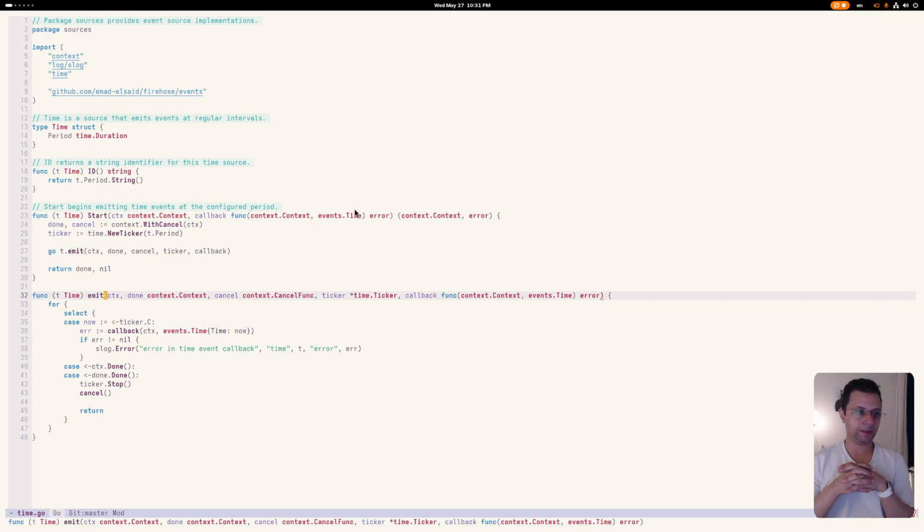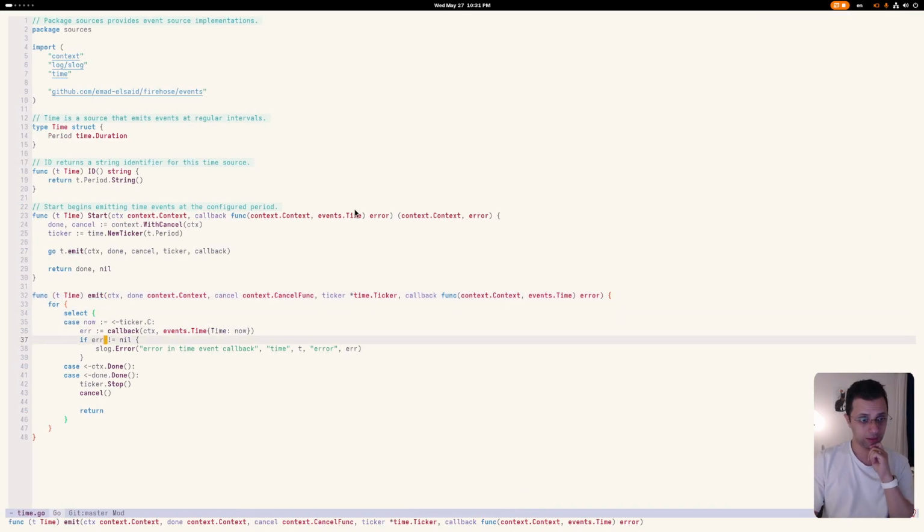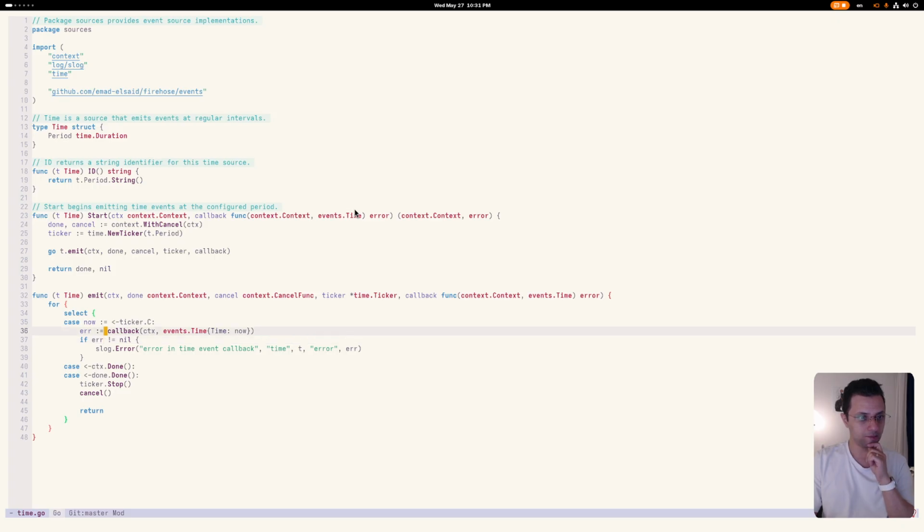This. Okay. Why? Calculate the cyclomatic complexity for function emit is 6. Okay, this is complex. Okay. Is it complex?